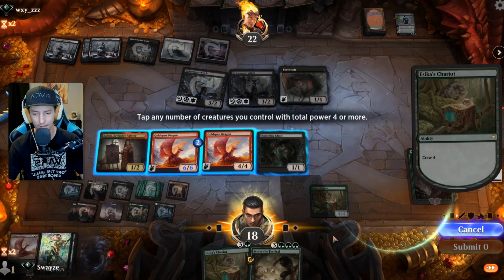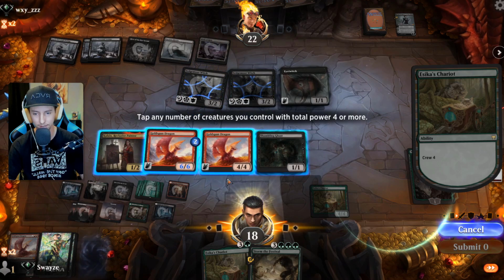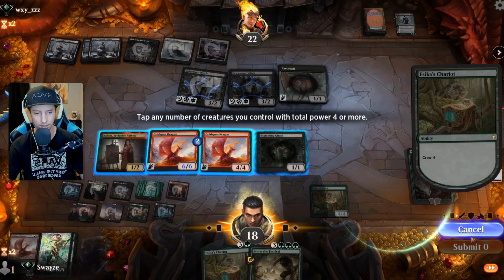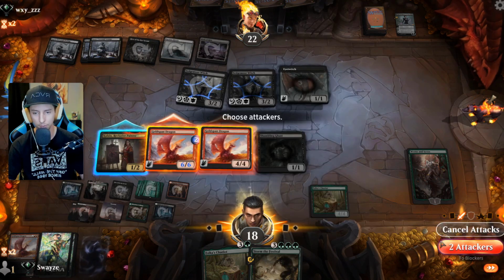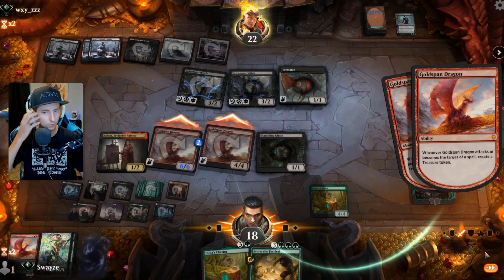We have nothing to copy though, right? But I still think that's a decent attack. No, actually, we'd be giving up a gold. We can only give up gold spans here. That's it. So keep the gold spans. Keep the gold spans going.